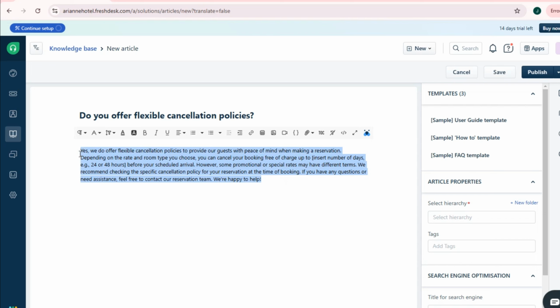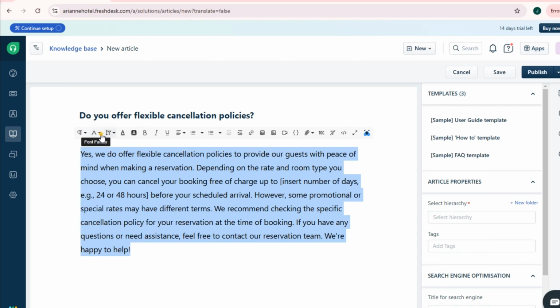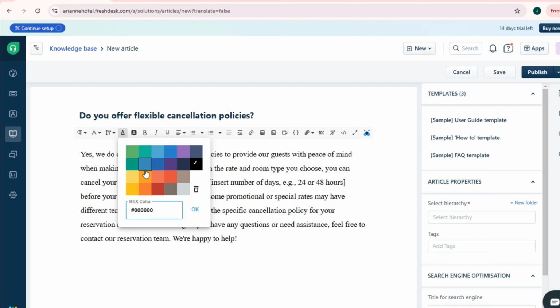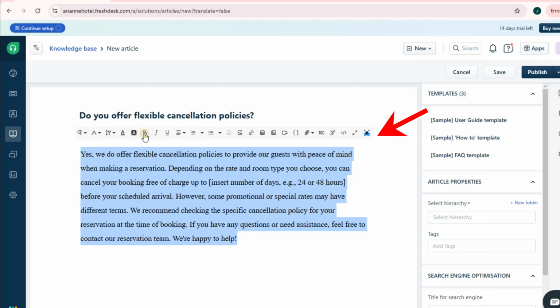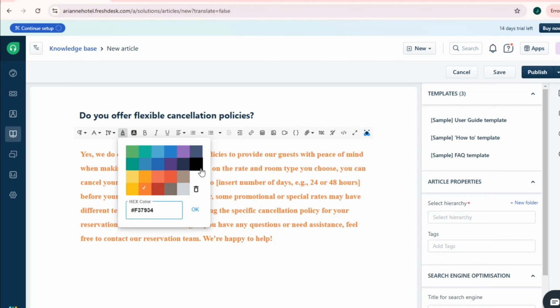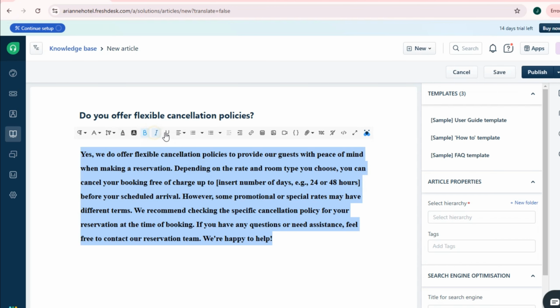I can edit the format here. Okay, bold, italic. I can also insert a link. Everything is up to you, but actually this one is not necessary. As long as you have answered a question, then you can just publish this one. Once you have added or edited the format here, you can now click save or you can now click publish.